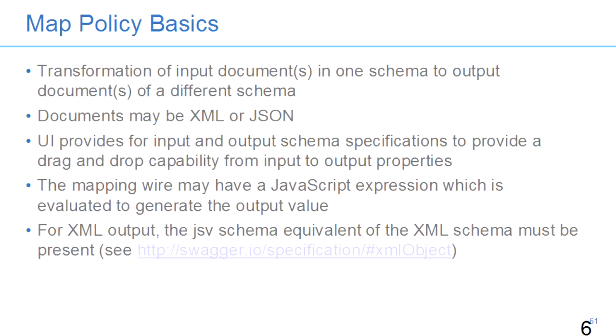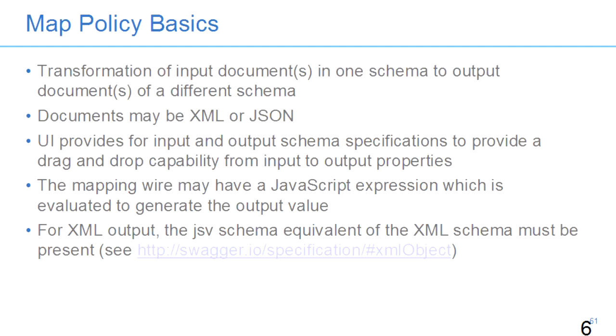Okay, and this is leading into exactly what William was just saying here. Map effectively allows us to do a transformation of one-to-many input documents that may be in one schema to an output document of a potentially completely different schema. And the documents can be either XML or JSON. So this, in a way, gives exactly what William was talking about: the ability to take that XML and convert it to a JSON that would match the target environment-specific schemas that you were looking to create.